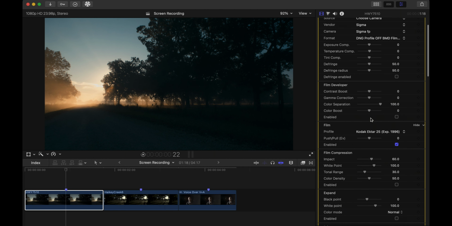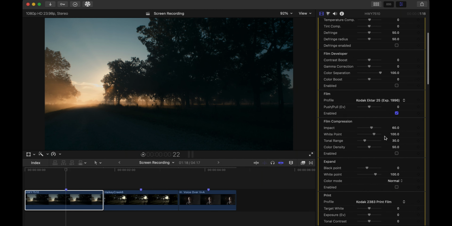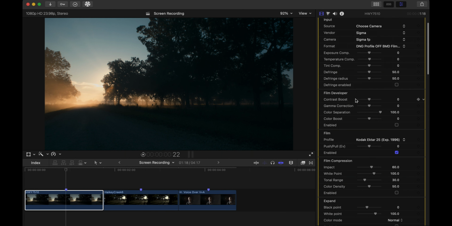So as I said before, I want to keep this brief. There are a lot of really incredible tools in here. One thing to keep in mind, I'll show you here real quick, film developer, I'm going to toggle this on. Some of these sliders are dependent on each other. So if I go to gamma correction here and I start sliding this up and down, as you can see, there's nothing happening at all. So I'm gonna zero this out. So this slider is dependent on the one above it.